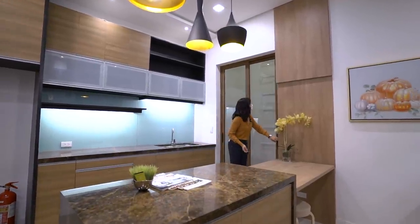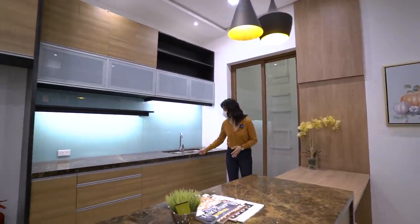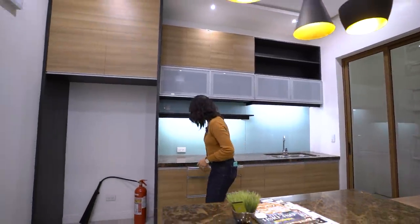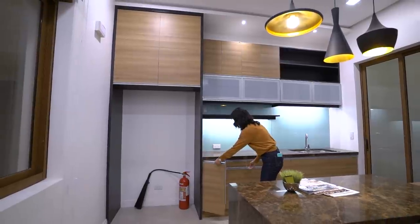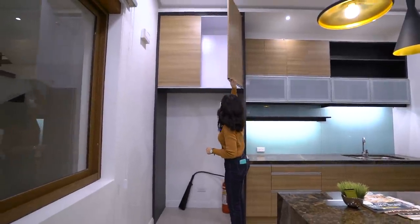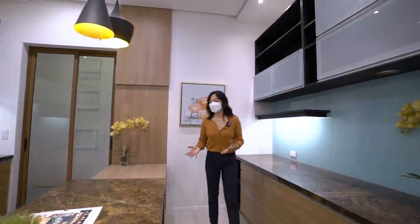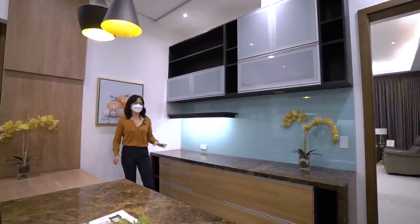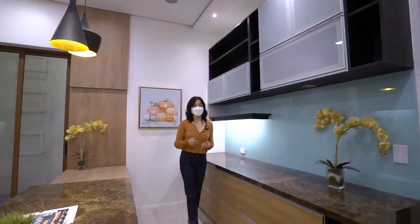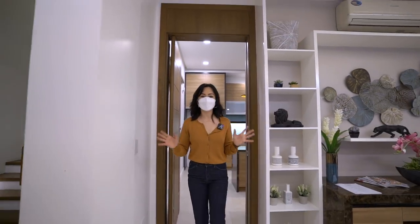Right behind me is a spot for an air well. You have a lot of storage spaces with soft-close mechanism drawers for your kitchen items. This spot is for your double-door fridge, plus more overhead cabinets for storage. There's also a lot of counter space — the kids can do their homework here while meals are being prepped over there. That completes the second level of this five-story townhome.